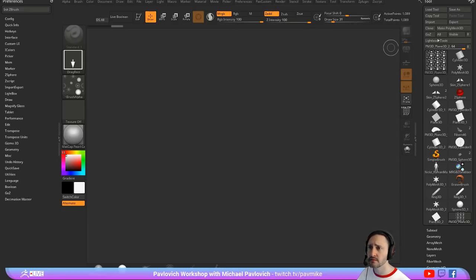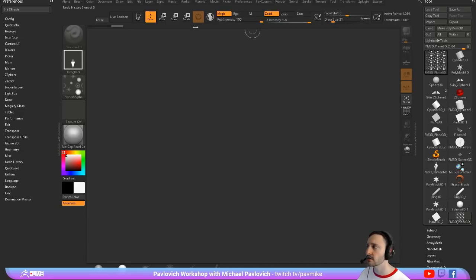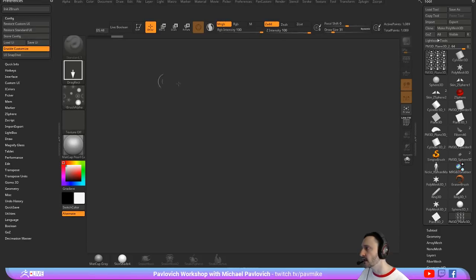And it's so easy. So like here we have a PAV custom menu. Anything you want to customize here, we go to preferences, go to custom UI. Okay, so we're going to go to config here. We're going to enable customize. And now down here, remember I was saying, oh, I wish I had a matcap pearl in there? Well, I can just move this down by holding Control Alt. I can move these things around.